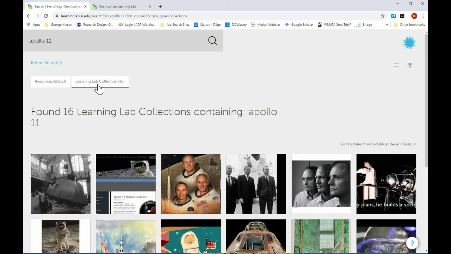And so when we're looking at this as a constructivist learning environment, we have an opportunity to allow students to create their own collections. They can choose items to include in their collection from the Smithsonian collections. And again, they can search for items using keywords. Once an item is added, students can add comments to it, allowing them an opportunity to think about the item and how it fits in with the context and the assignment.